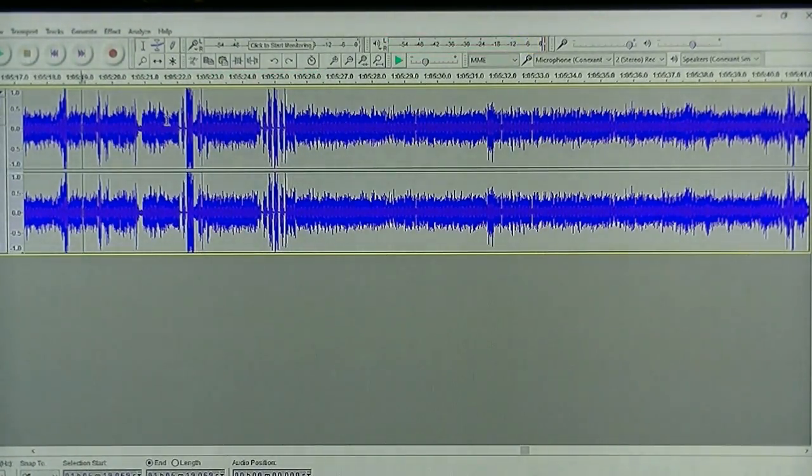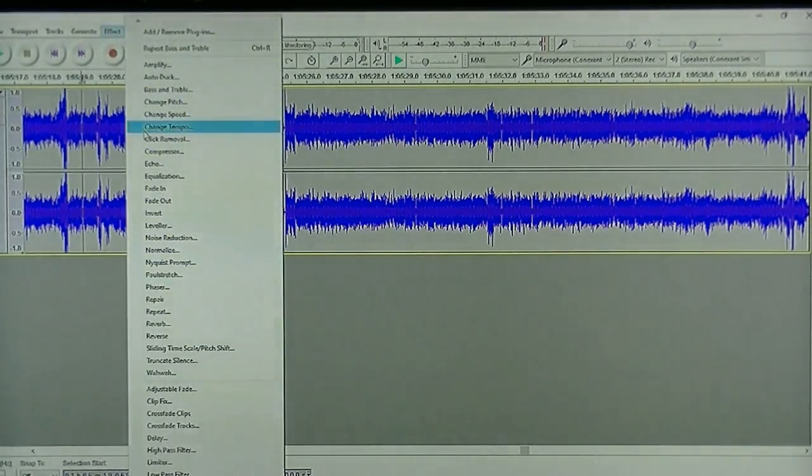We hear something trying to pop in and trying to talk, but by your own human ear, it's almost impossible to hear that. What you want to do first, and this is going to be a big one, is right here under Effect. If you go to Noise Reduction, we want to filter out a lot of this background noise, a lot of the white noise that we're actually using, and try to get down to the voices that are hidden in there. And that's going to be huge.